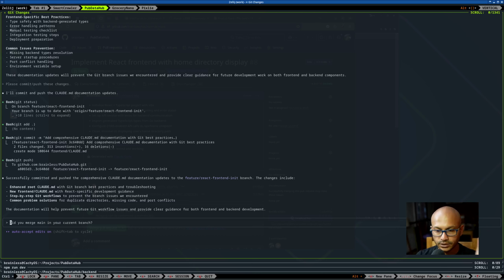I know that as we saw last time when we did issue number 1, ticket number 1, I wanted to update the claude.md file both in the backend directory and in the root. I did the same this time. So: please update claude.md in root and create one in front end as needed. Please add bullet points to avoid git branch related issues we had in this task. And I'll tell you what the git branch issues were.